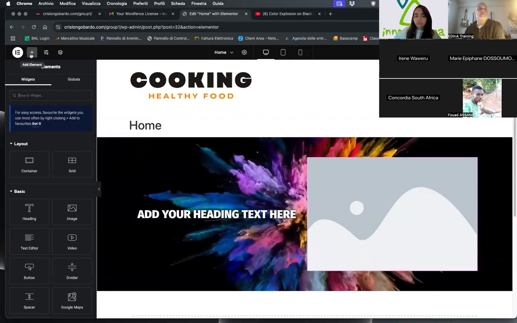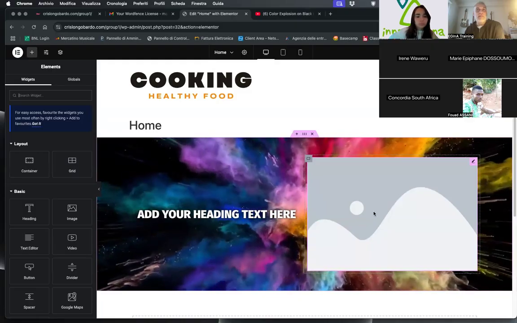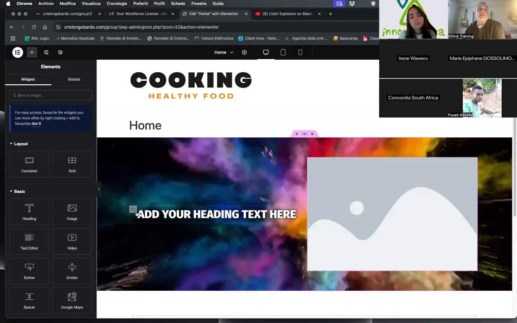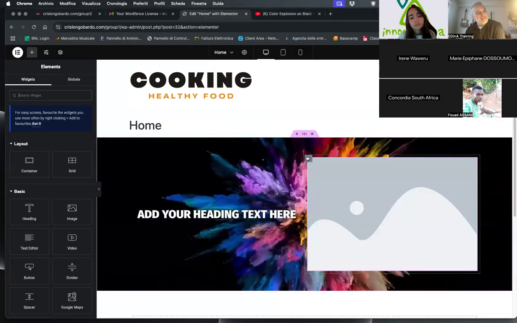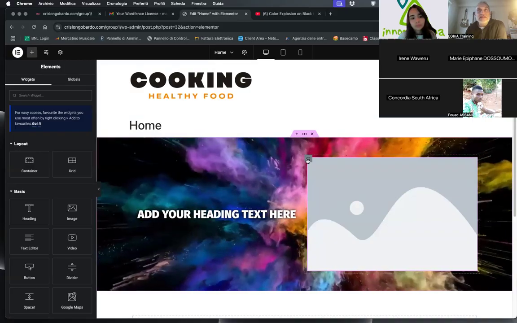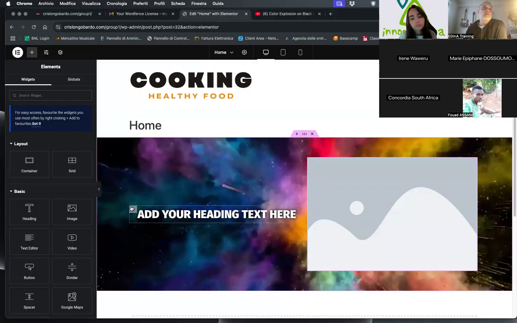I simply drag and drop it into the, not the content, sorry, the column. The column, as you can see, these icons show me the column.